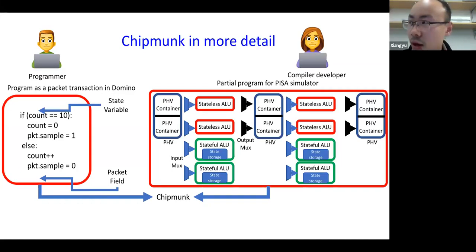We have a case where you have an if statement, for example, a very concrete case, where it will set a specific stateful variable to 1. And then in Chipmunk, it may regard it as: if condition A, it will set it as 1; if not condition A, it will also set it as 1. So this is another way to express setting a concrete stateful variable to 1, but it uses strange if-else conditions to support this. Of course, there are more strange results, but we've spent most of the time taking care of whether Chipmunk can generate the result or not. So we don't spend much time to see how strange the results Chipmunk generates are.